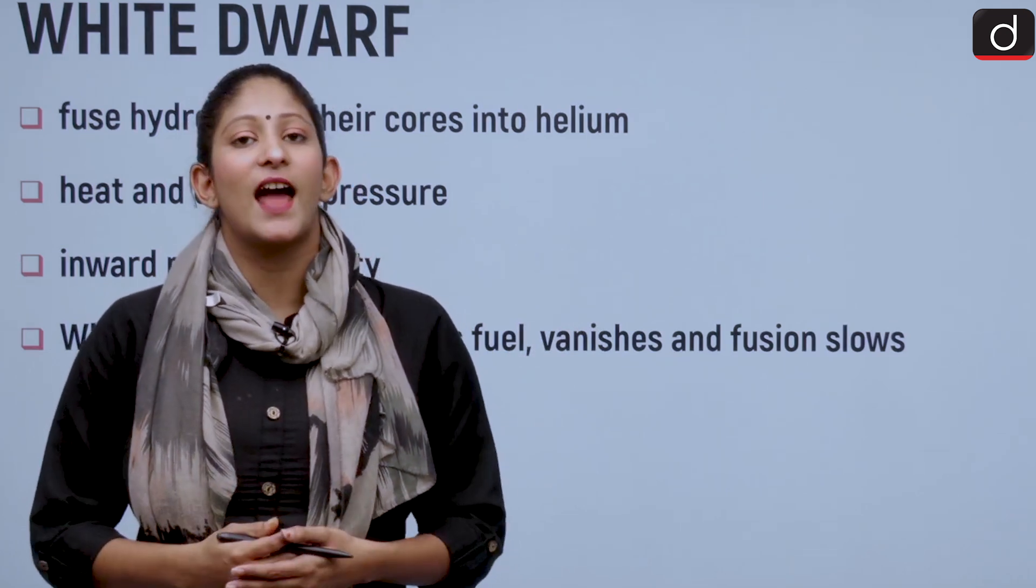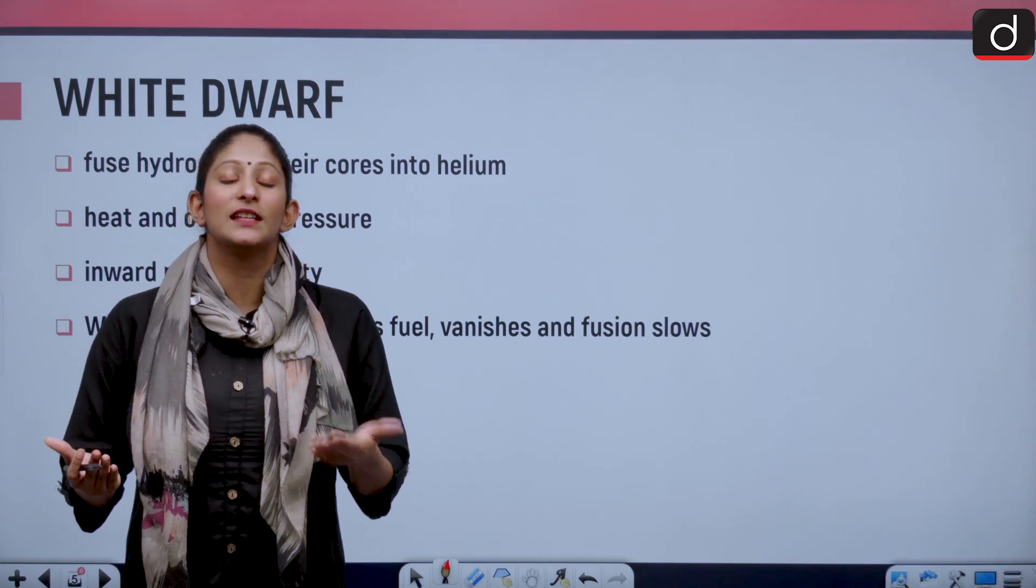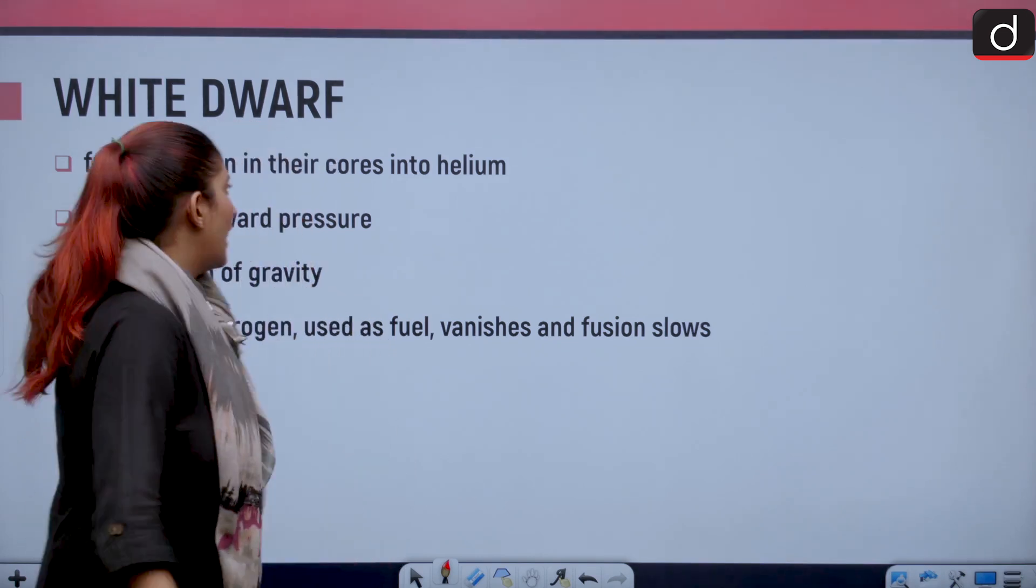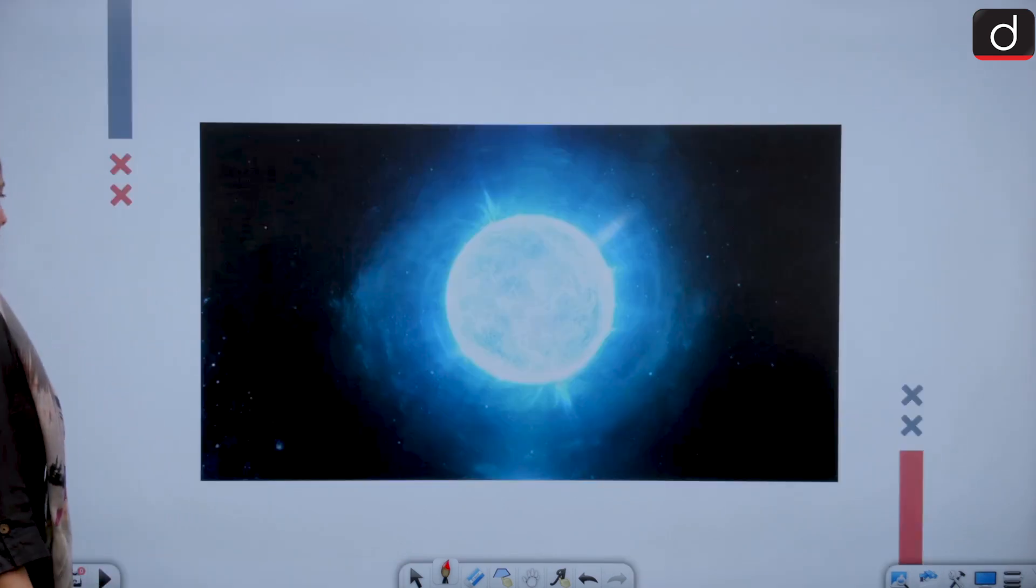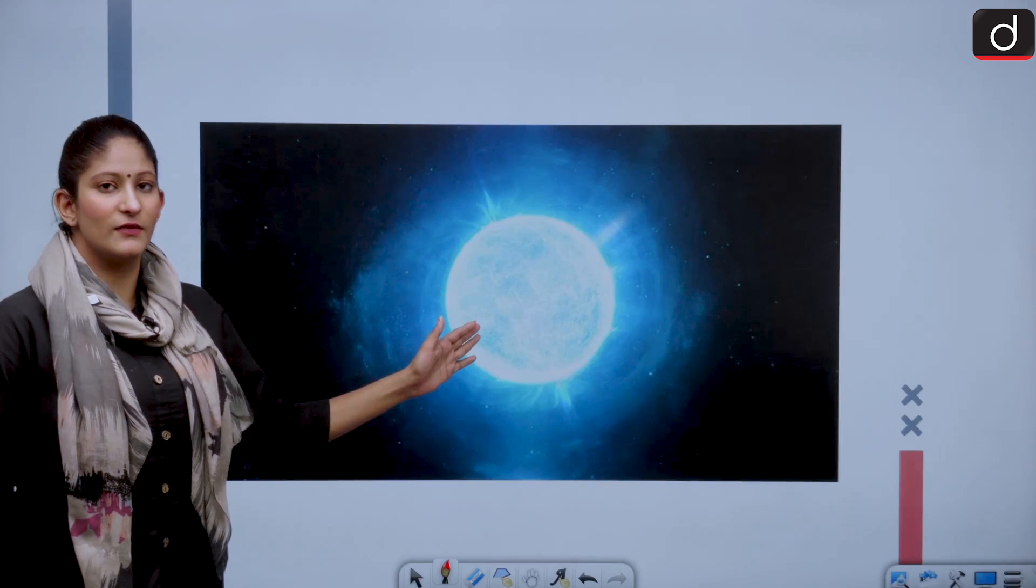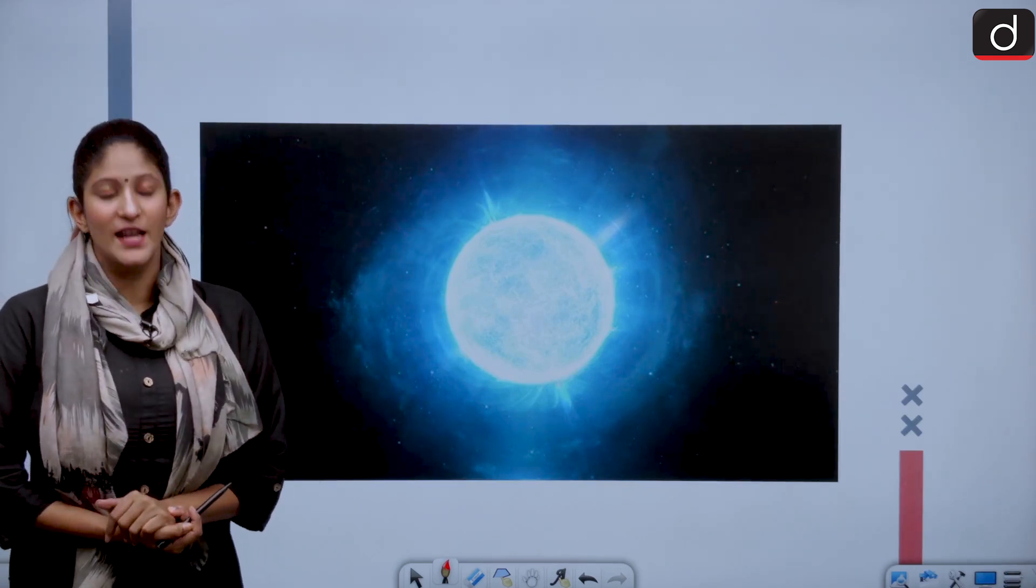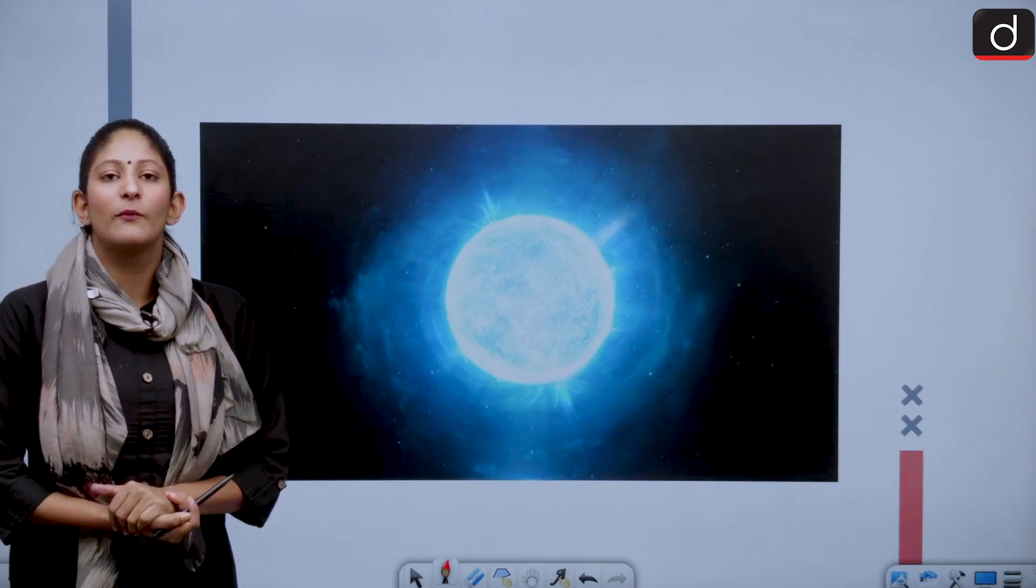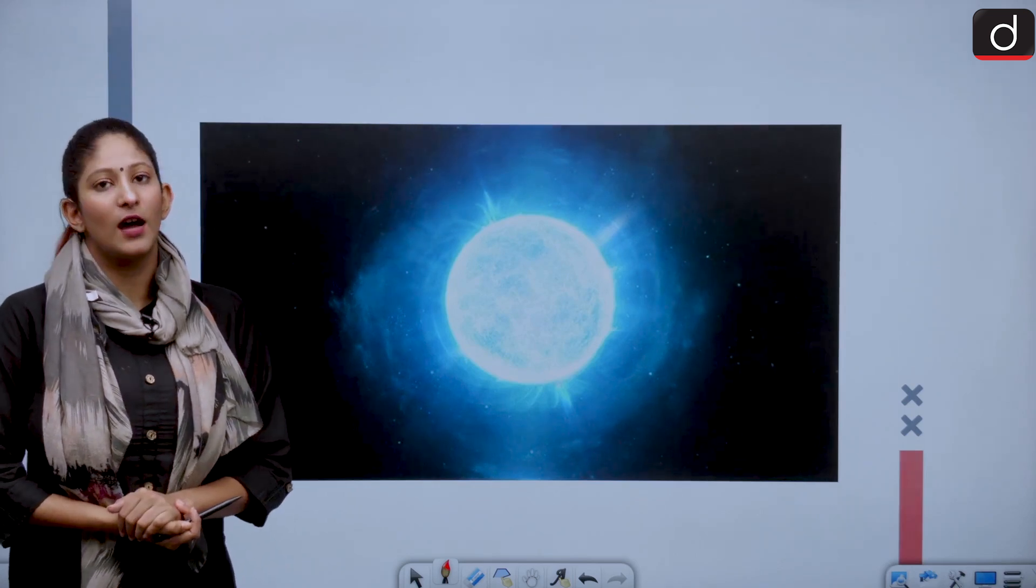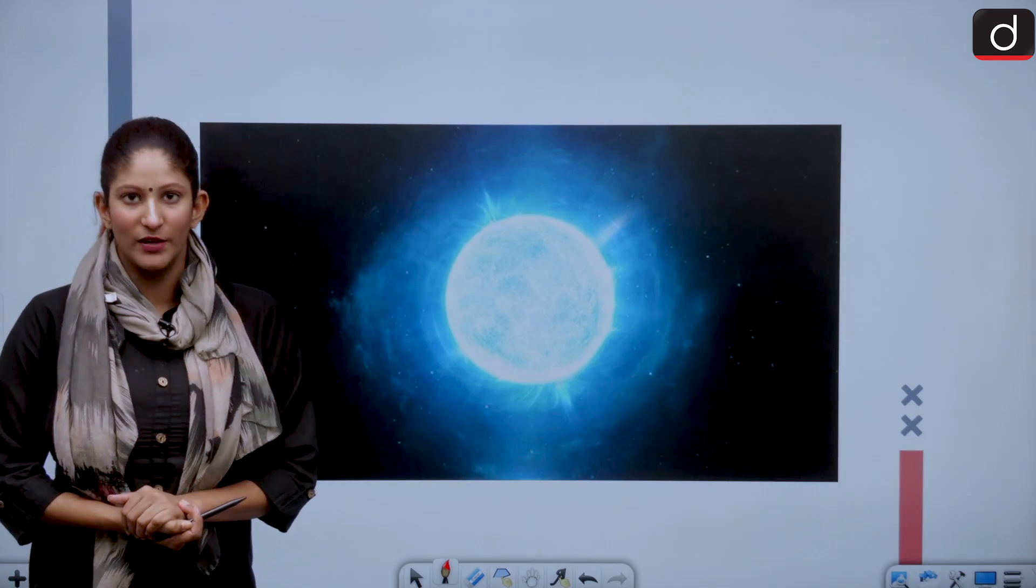That's why it's very important for us to understand the evolution of stars and the structure of stars if you want to know more about the different evolution levels. White dwarfs, red giants, and of course if we talk about black stars, black dwarfs—these are also very important. And as I can show you with the help of this picture, this is a white dwarf. So how do stars actually have their energy? Why do they become white dwarfs? How will they become a black hole or a black dwarf? Everything is important for you to understand.